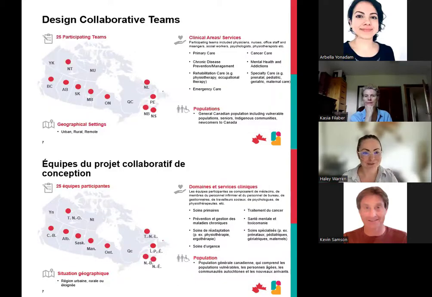And just a brief look at the folks we were very fortunate to partner with across Canada. As you see here, the 25 teams we worked with really spanned a depth and breadth of geographical settings, clinical services, and areas and populations as well. So seeing virtual care really across the healthcare system within Canada. And we'll go to our next slide.